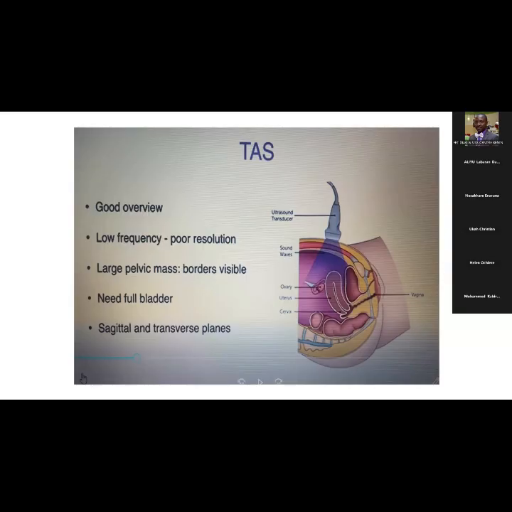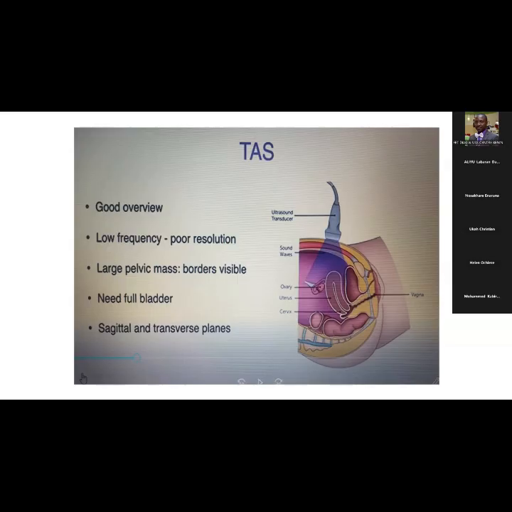And then large masses will be seen because you get a wide cover, and you often will need a full bladder. That's usually important so that you can use it as an acoustic window to be able to visualize the pelvic structures. You can do this in both sagittal and transverse planes.